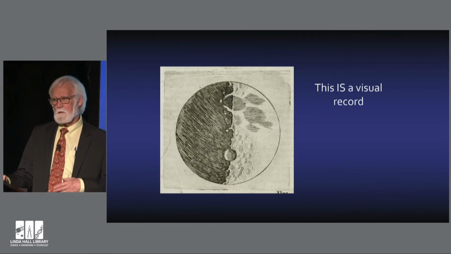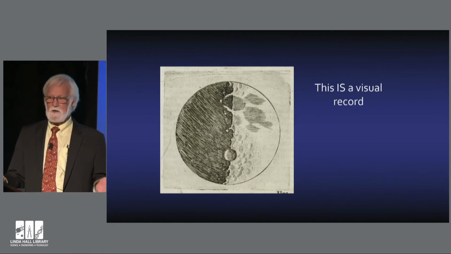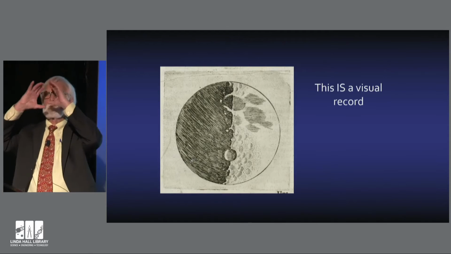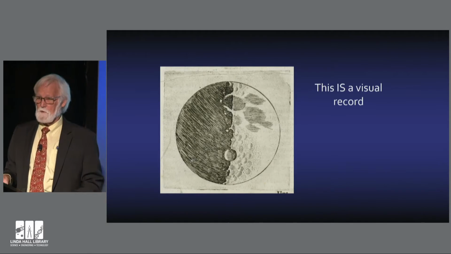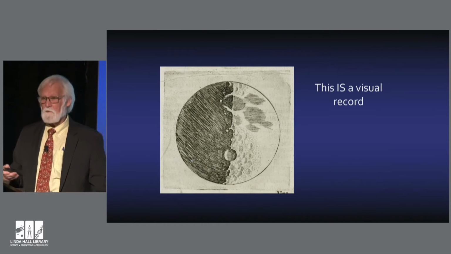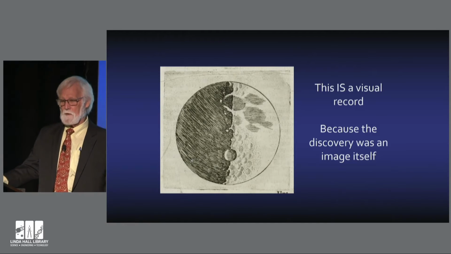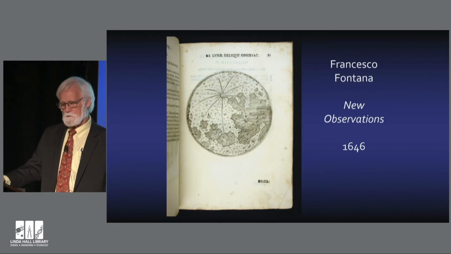Well, as I say, you don't have to think about this too long to realize that it had to be a visual image because the discovery is an image, right? And the discovery is that when you look through the telescope, you see this big picture of the moon. So you can't record it without drawing the picture. And so we find lots of good pictures of the moon as seen through the telescope. We got lots of moon books. I'll just show you two of them to show you not everybody is a great artist, but that's not the point.